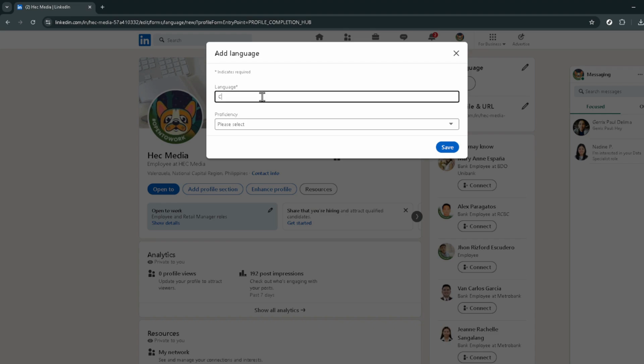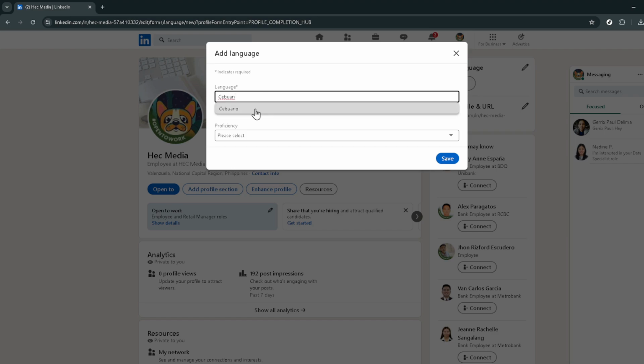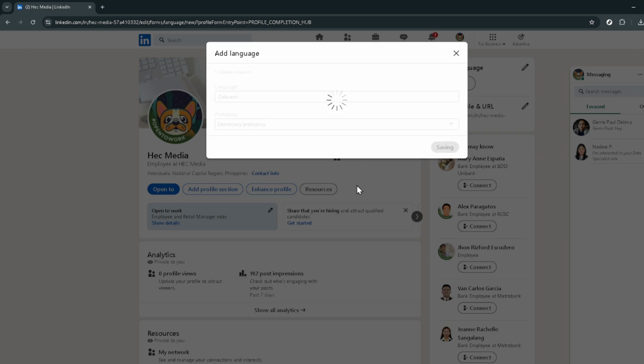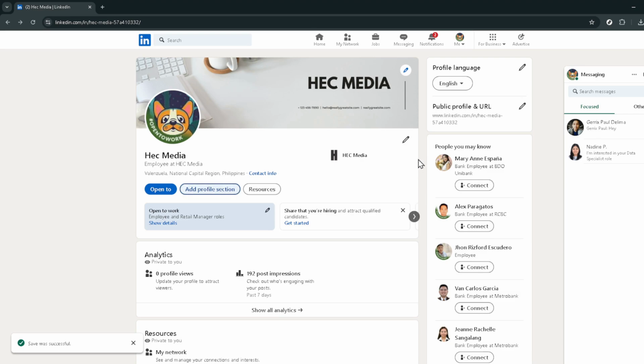And there you have it. A step-by-step guide to getting yourself featured on LinkedIn. This simple process not only enhances your visibility, but also showcases your professional capacity in a more engaging way. Keep your profile updated, and don't be afraid to highlight your achievements. Your LinkedIn profile is your digital portfolio after all.